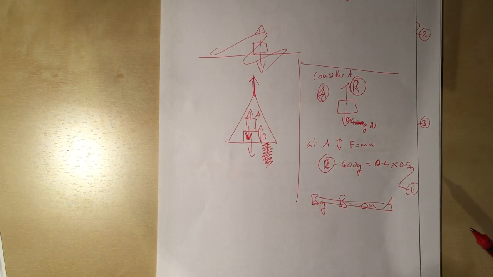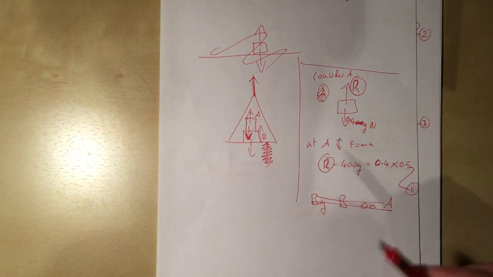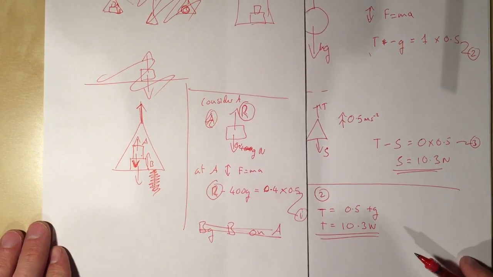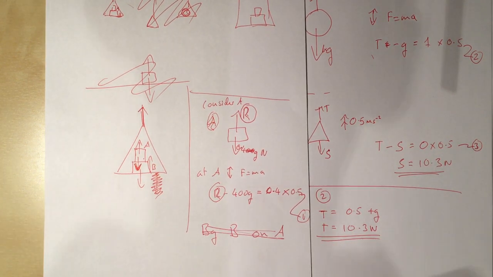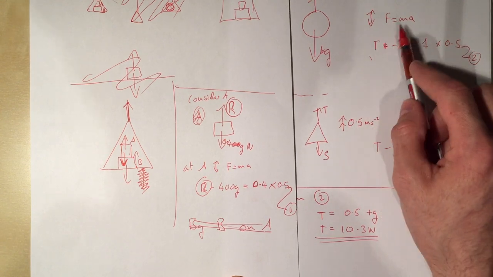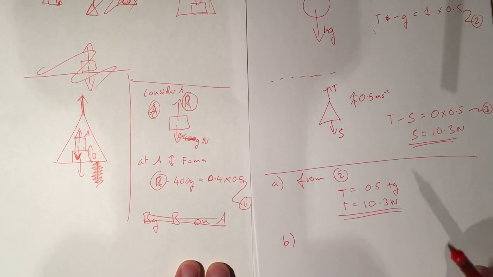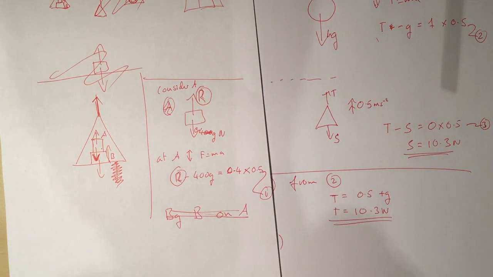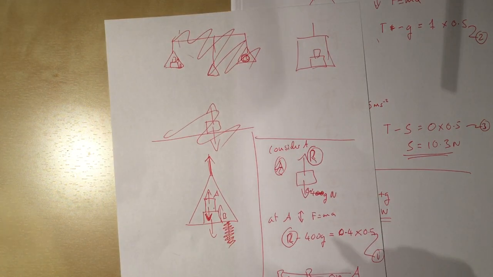If you've looked at my video on the car and caravan problem in example 11, you'll see the same idea applies: write down all the equations, label them 1, 2, 3, then for part A use those equations, for part B use the equations. You need to explain what you're doing for each equation — considering vertically, apply F equals MA — and then say things like 'from equation 2 I get the following'. That's how I set it out in the exam. It gets a little bit simpler if there's only one object in the lift as well. That's two out of the four nasty examples done; two more to go.